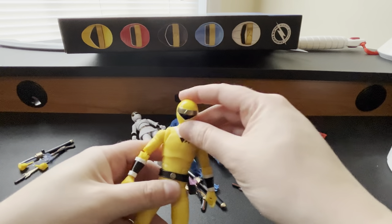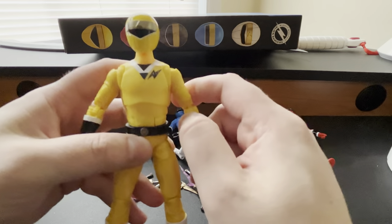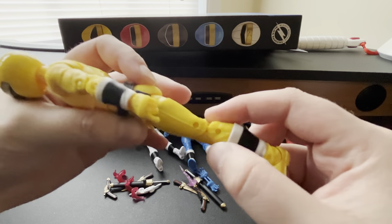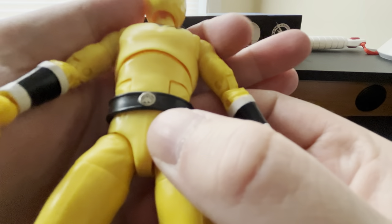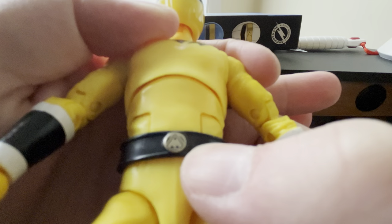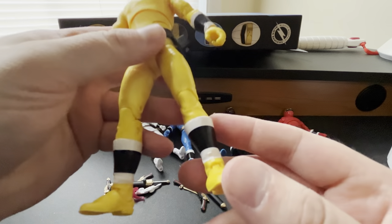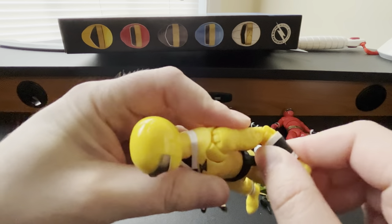The Aquitar Rangers did not come with head sculpts — we did not get any of the Aquitar Ranger head sculpts, which is extremely disappointing. For the four males — yellow, black, blue, and red — they are double-jointed knees and elbows, and they are not pinless; they do have the pins. Looking at Titius the Yellow Ranger, you have the power coin granted by Ninjor right there, and the yellow Aquitar Ranger helmet with the black diamond, the Aquitar logo, and then the bands. The paint is very, very accurate on these. The packaging was just highly disappointing.